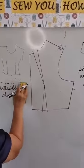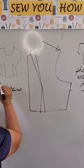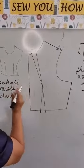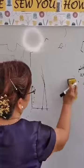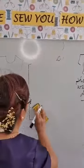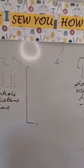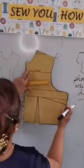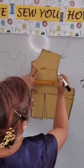Tanggalin natin itong neckline. Gawin natin siyang armhole. Waistline dart. So, we erase this. We erase that. Okay. And then again, we use our pattern and locate the position of your armhole.